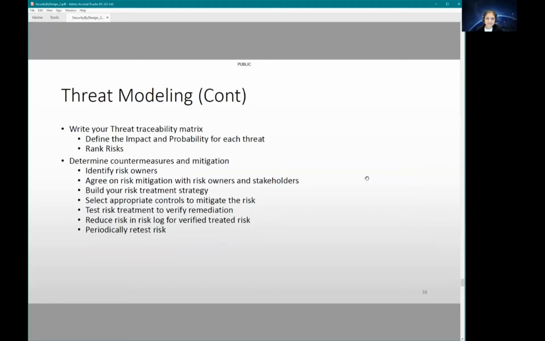And finally, we determine countermeasures and we mitigate the risk. We identify the risk owners, agree on risk mitigation with risk owners and stakeholders, build your risk treatment strategy, select appropriate controls to mitigate the risk, mitigate or reduce the risk, and periodically also retest whether it has really been mitigated or reintroduced.